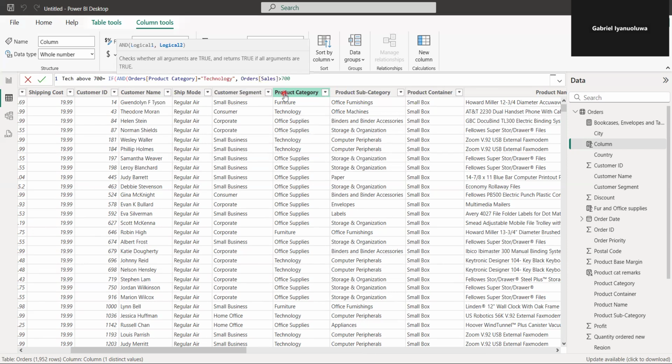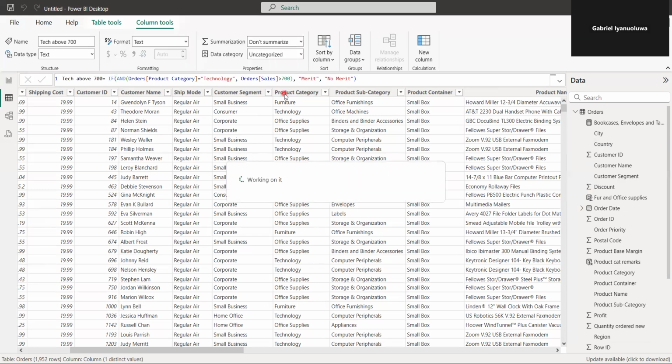Don't forget, greater than 700, I'll close it. Then when it's greater than 700, then I will say merit. Otherwise, no merit. I'll close it. I'll enter. Let's see what we are going to see.